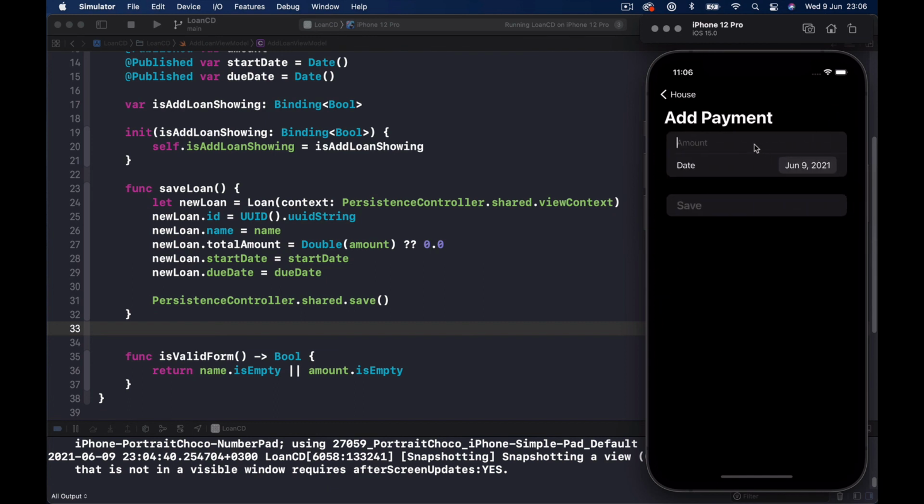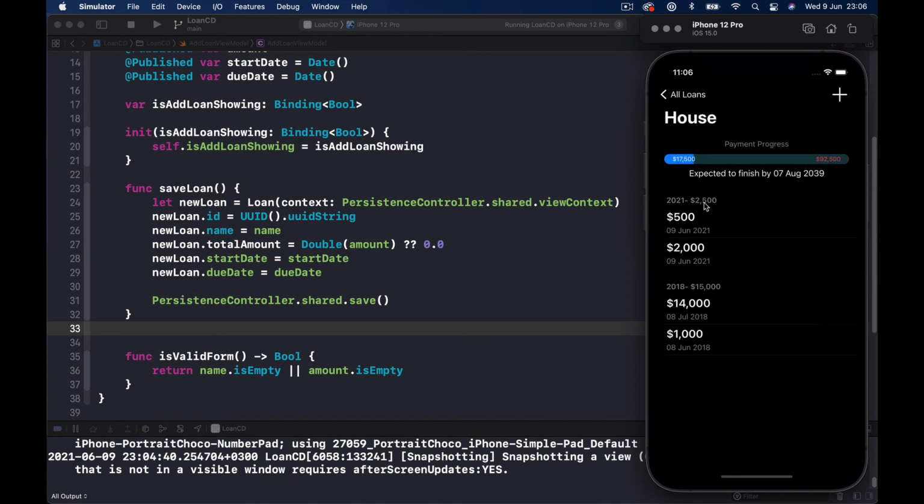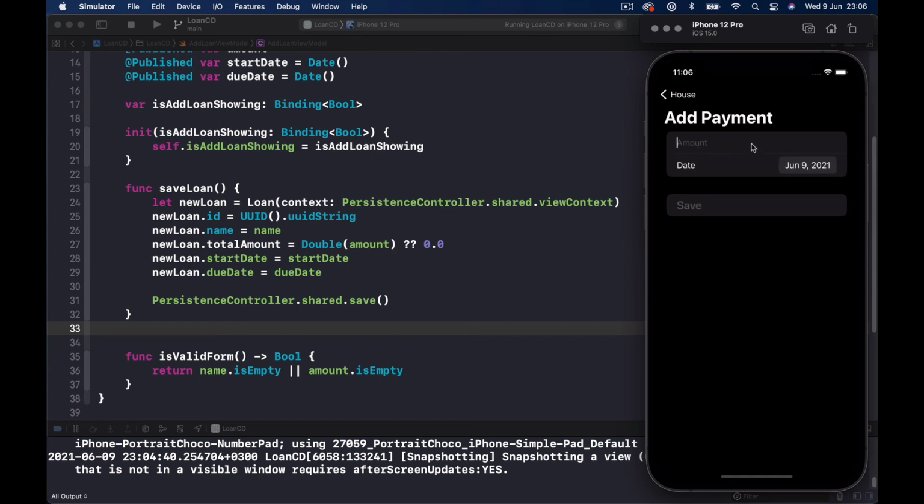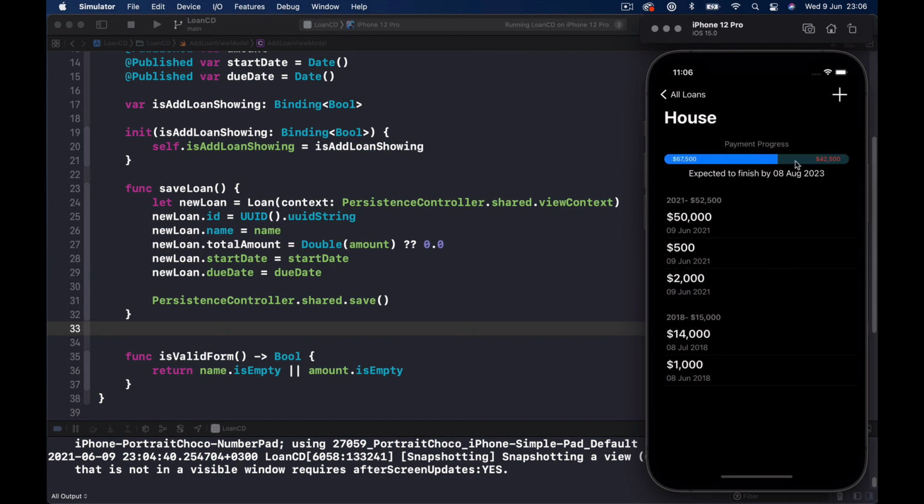If I add another 500 now and save, it says in 2021 you have paid 2,500. You can see that the date is getting closer when we start paying, and our loading bar is filling up as well. Let's add some 50,000 here. You can see how our loading bar is almost there. So we have paid 67,500 already.